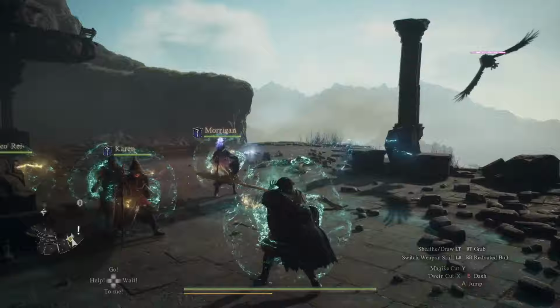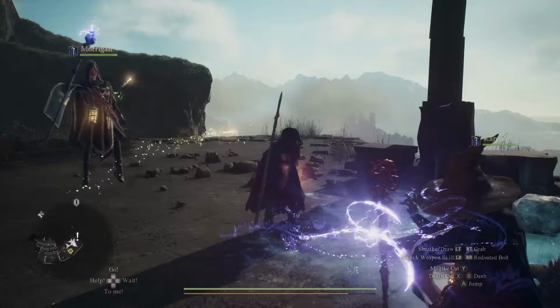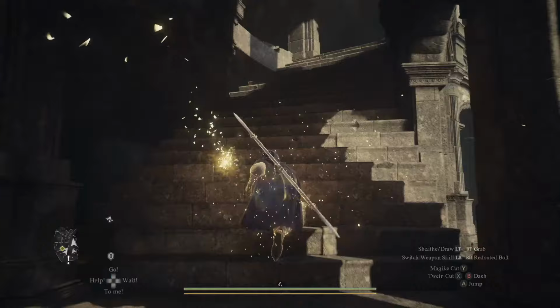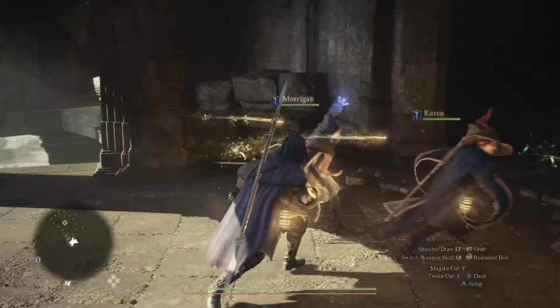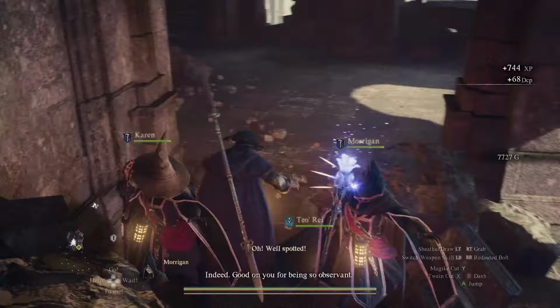I like that Sigurd's out here looking out for us too, and shielding us and whatnot. I wonder how many more chests are in this area. Like, I want a special item for every class. Alright, so there's another one right around this corner here. 7,000 gold? Okay, I'll take it. Good on you for being so observant.